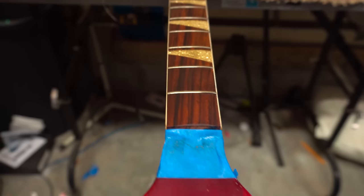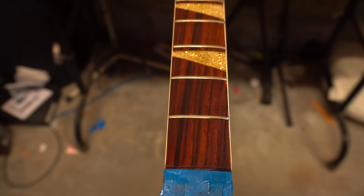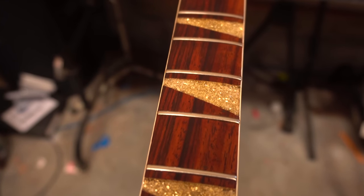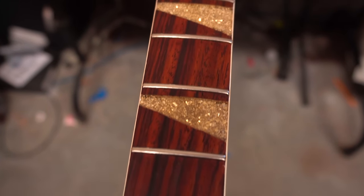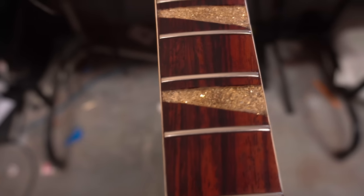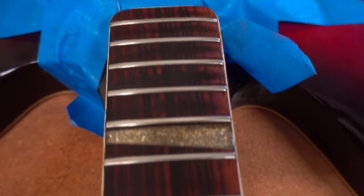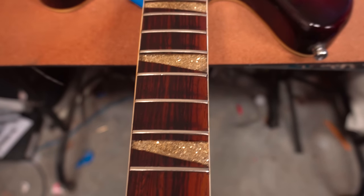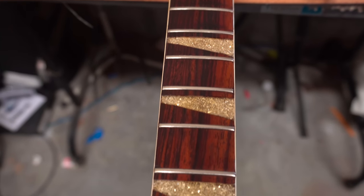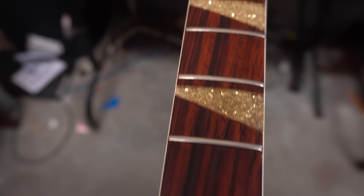All right, so here is our fretboard after the polishing and sanding and lemon oil. So yeah, it looks great. Actually, this might even be Brazilian rosewood. A lot of these Japanese 60s, 70s guitars, they had Brazilian rosewood fingerboards. And that's kind of what this is looking like. I couldn't really tell before because it was so dried out, but there's lots of red and lots of streak in this. So yeah, it's a nice little bonus on this guitar.